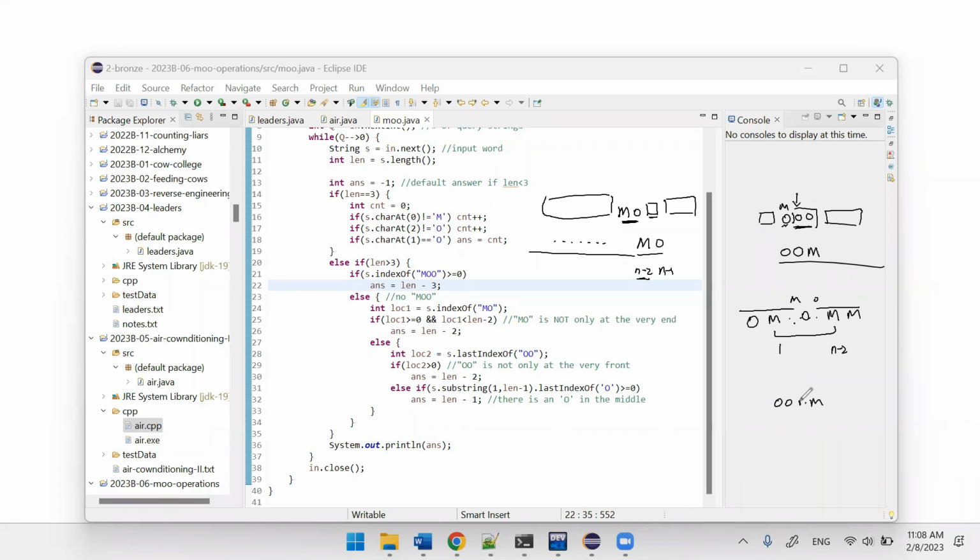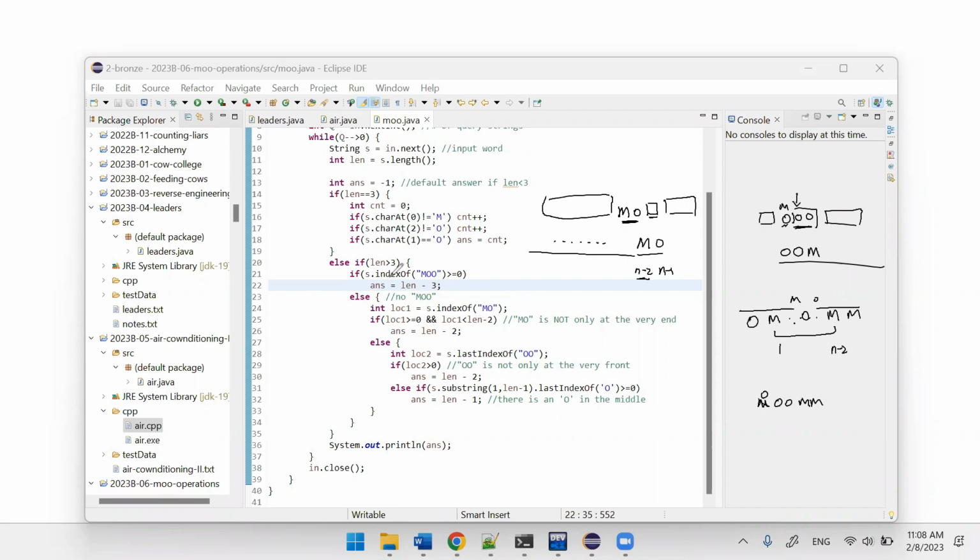And a lot of M's here, then we're going to change. If you have an O, that's great. If you don't, then also that's double O. Actually, this one is covered in these two cases, so you don't have to. Anyway, these will cover all the cases.